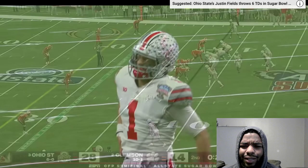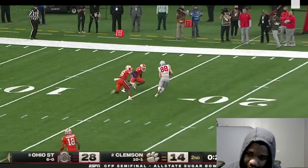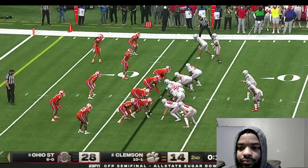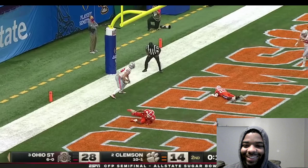The coach had them ranked like number 11. Disrespectful. Fields delivers a strike across the middle. It's Rucker, and the tight end bangs down inside the 15-yard line. He's spreading it around. He's spanking these things right now. Seven different receivers makes it tough on the defense. Let's go, Justin. From the pocket, a strike across the middle. Oh, my God.